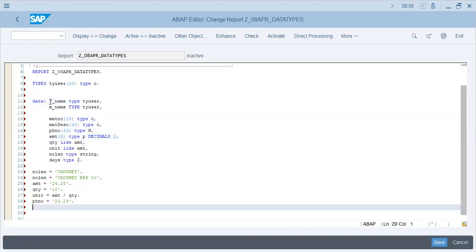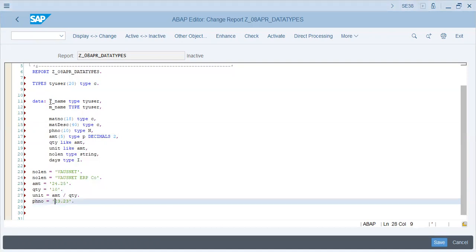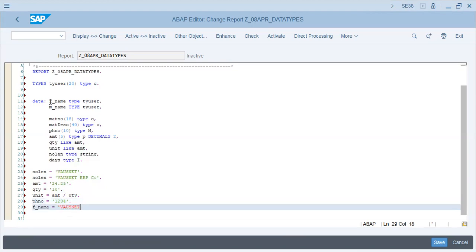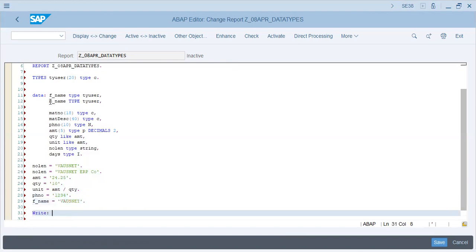Now phone number, let's not get into the errors part right now. We are basically looking for execution of the program 'was net'. Okay, first name, right, f_name.